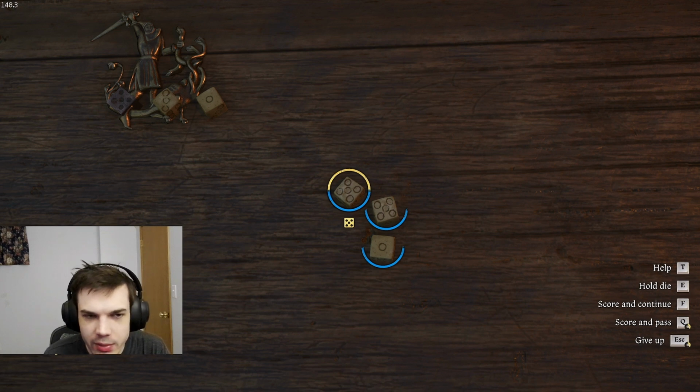And then if you get multiples, 3 of a kind, it'll be equal to 100 times that number. So if you get 3 5s, it's 500. If you get 3 6s, it's 600. If you get 4 of a kind, it then doubles that number again. So if you get 4 6s, it'll be 1200. And there are also some combos. 1 through 5 is a combo, and 2 through 6 is a combo.